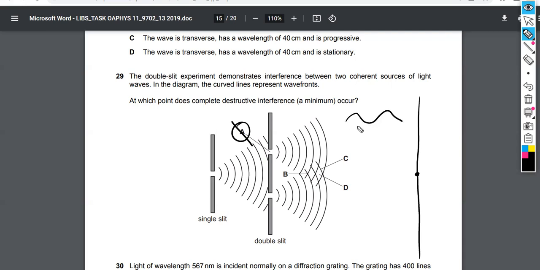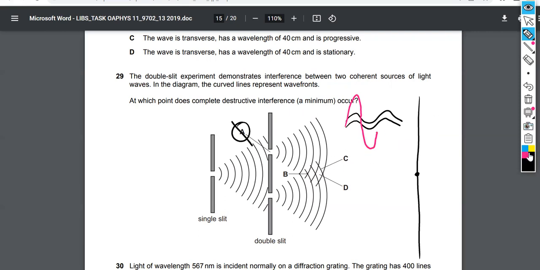When you have a wave that goes along like this, and another wave that goes along right with it, when crest meets crest, that's going to constructively interfere to a double crest. When trough meets trough, that's going to constructively interfere to a double trough. Both of those are examples of constructive interference. So if we consider point D here, point D is between this wave front and that wave front for this wave, and between this wave front and this wave front for this wave. So it's a trough for both waves. You have trough meeting trough, and so you get a constructive interference double trough at point D. That's not destructive interference, it's not a minima.